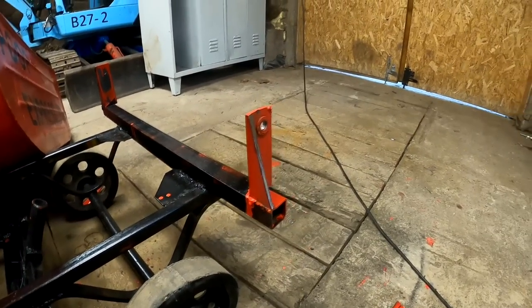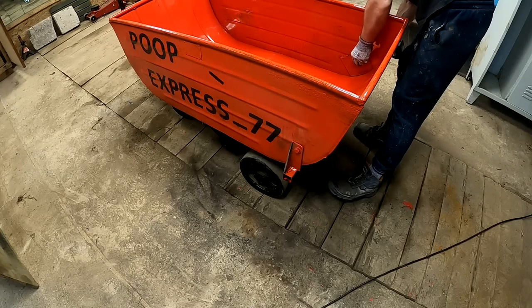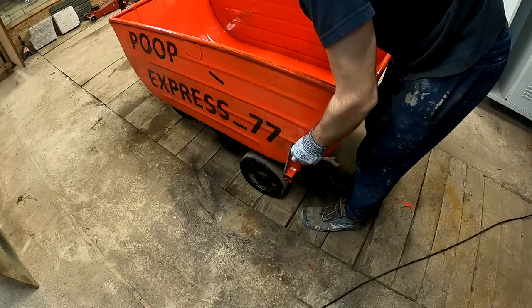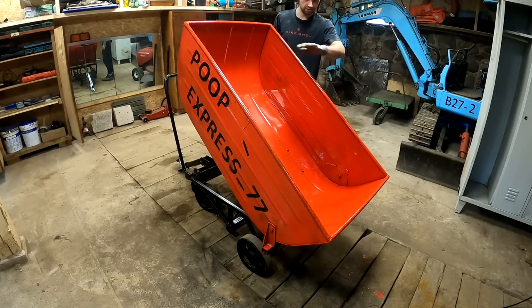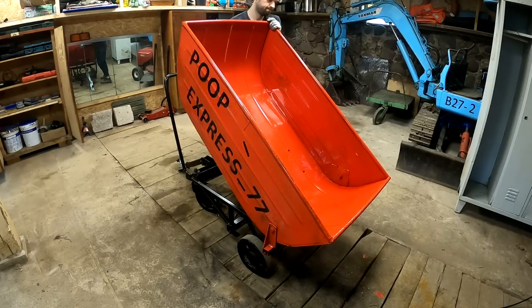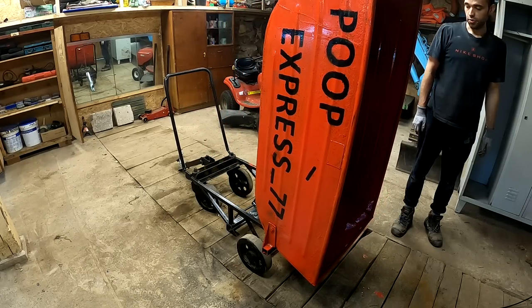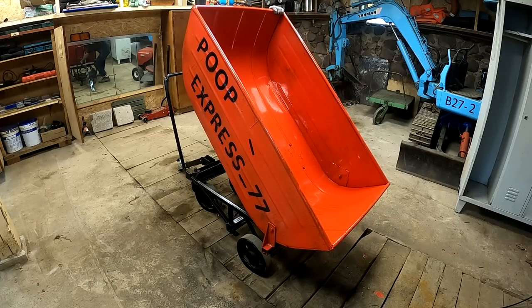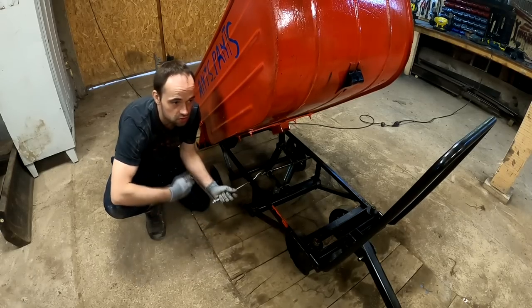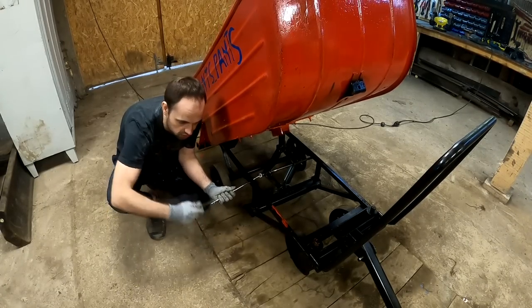Oh yeah, that's a lot better. I hate pointy ends. The idea is that I can lift it this high and then just manually empty the thing like this. I hope this will work. So let's go actually test this thing out.